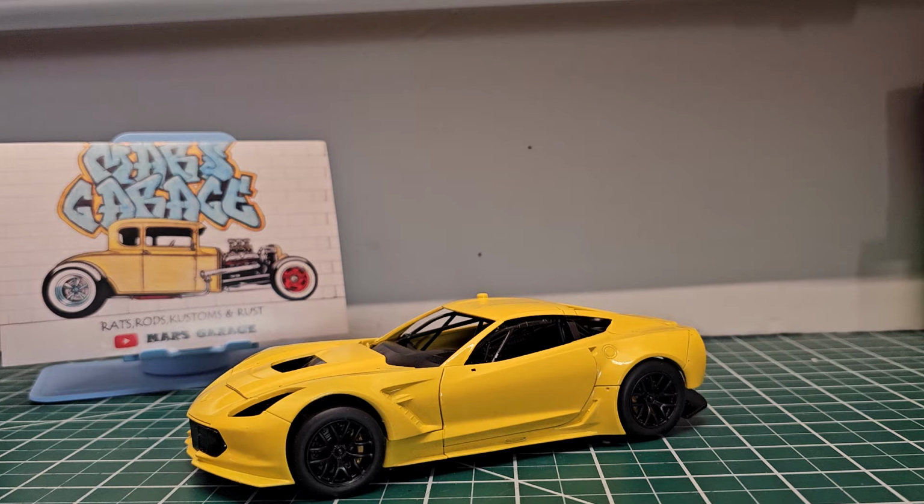And of course I'm not gonna paint it yellow. I'm not even gonna put the decals. It's gonna be my race team, my Mars team. So it'll be my own twist with that. It'll still be a race car, but it'll be my own flavor.